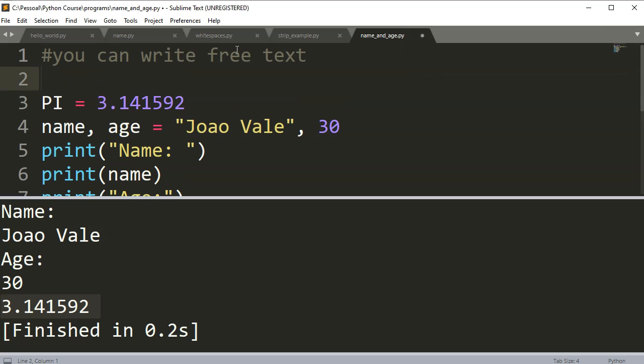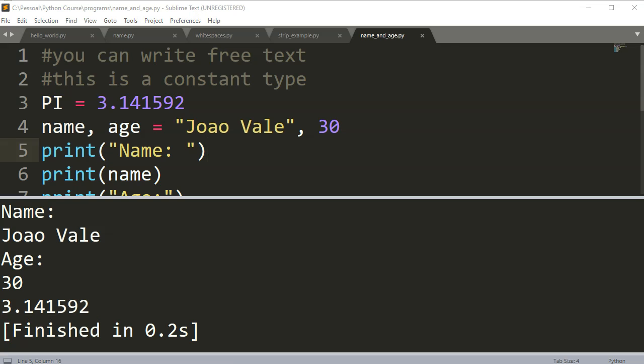It's common to create comments to explain pieces of your code or the logic that you are creating in your program. Because it's a comment, Python will ignore it and will run your program starting on line 3.